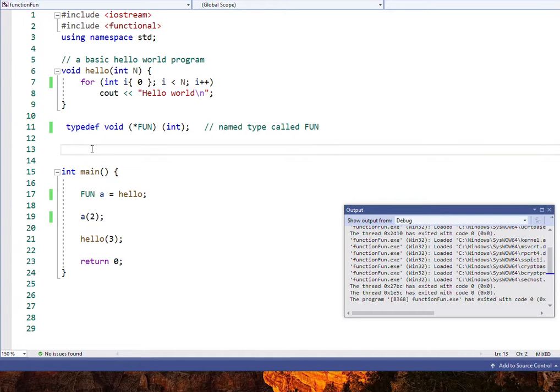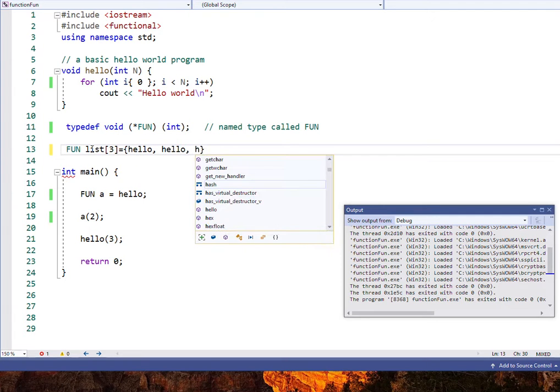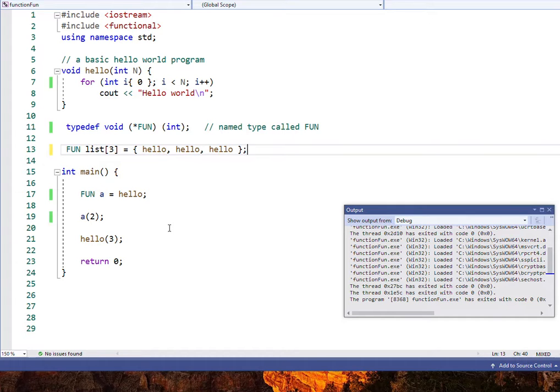I could have an array for fun, say a list of, I can put 3 functions in here, but I'll just put hello, hello, hello for now. And what is this? It's not a list of 3 integers, but it's a list of 3 fun things, functions that fit this pattern.